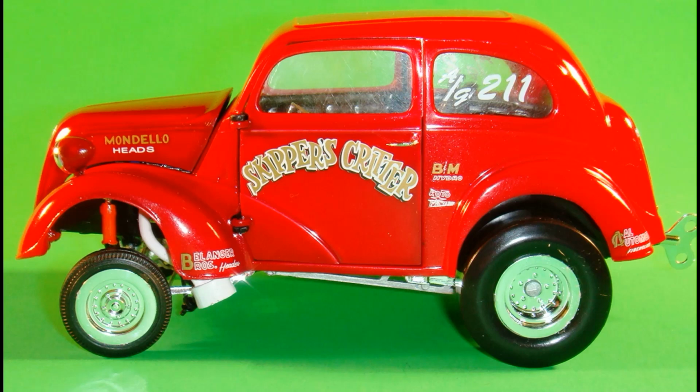I'd go and get one while you can, because the SSP kits from Revell are a limited production run, and then they don't make any more typically for a long time. So get one and build her today.